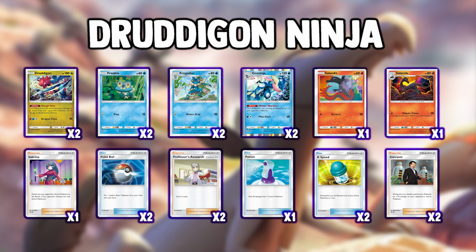So Druddigon, 100 HP, 90 damage for Dragon Claw with a fire, water, and colorless energy. So pretty specific. But its Pokemon ability is kind of why I wanted to build around this. If it takes damage from an attack of an opponent's Pokemon, then it does 20 damage to that Pokemon. So it just racks up damage. It also has 100 HP, which is pretty good in the early game.